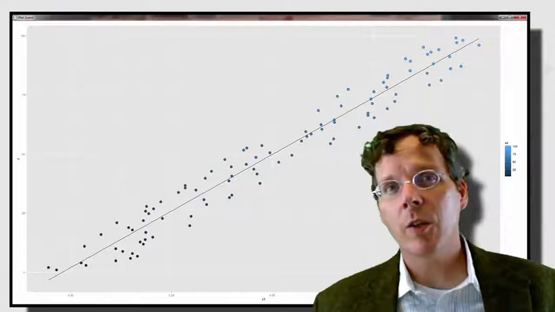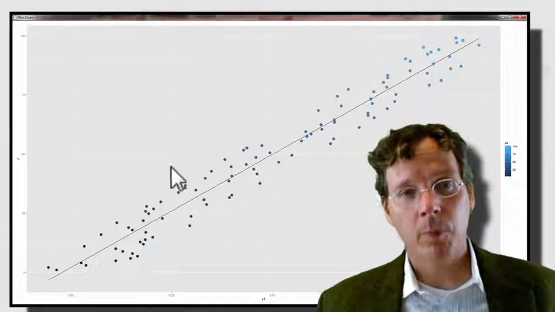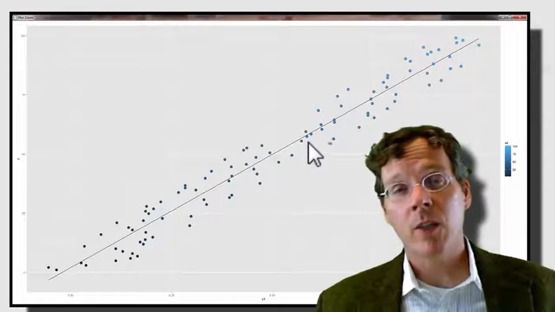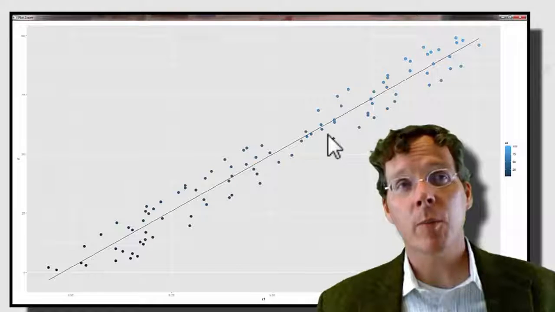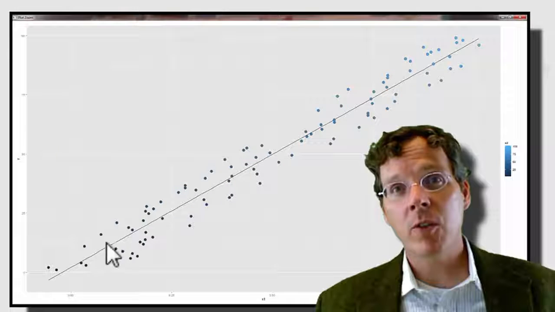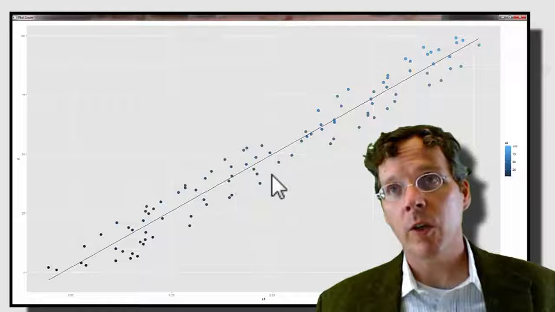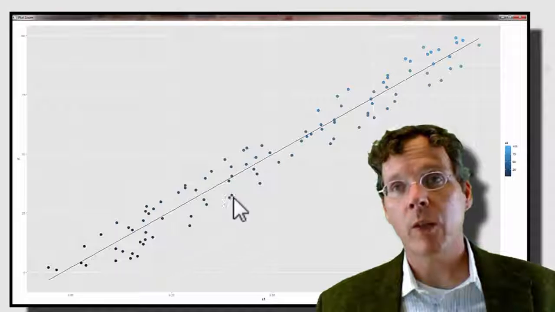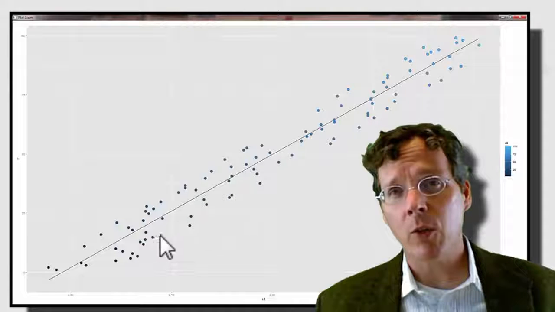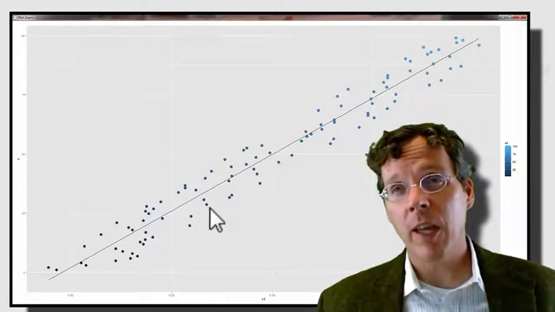So you can see the color gradient. Here is x1 as it relates to y. And you can see the line that it's fitting is not incorrect. There is a clear positive linear relationship between x1 and y. However, you can see with x2, which is the color, that there's also this clear positive gradient. As y goes up, so does x2. And also you can see as x1 goes up, so does x2. So you can see the confounding that's happening here.